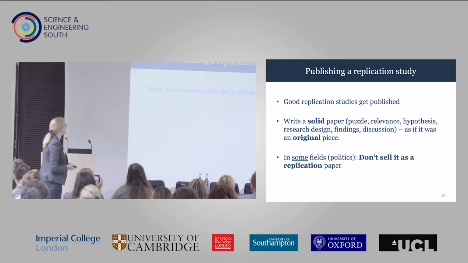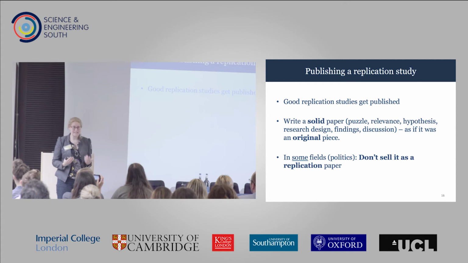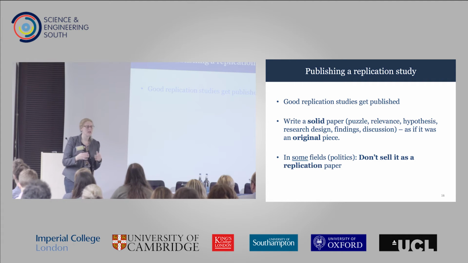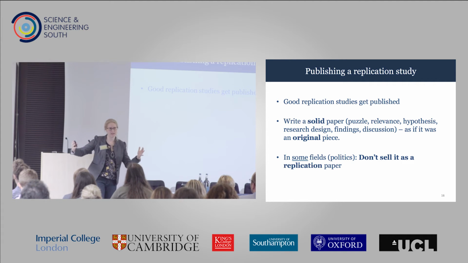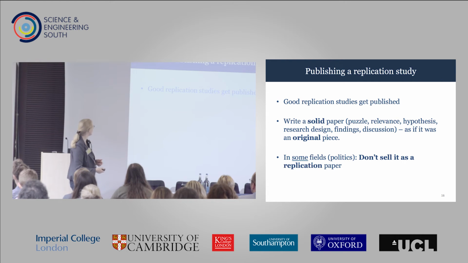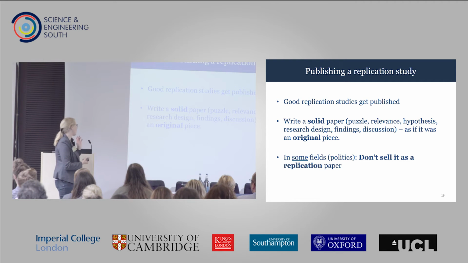Okay, how do you publish a replication study? Replication studies can get published. They can't be just a duplication. They should have some add-on that really improves what we've learned. You have to write a solid paper just like any other original paper. What's the puzzle? Why is this relevant? And so on and so on.